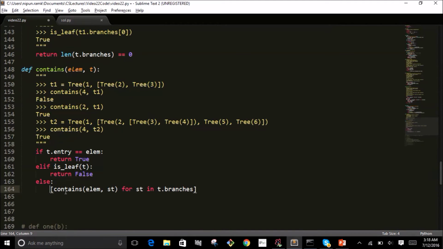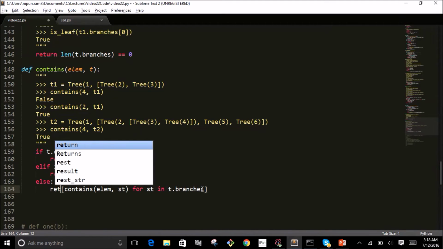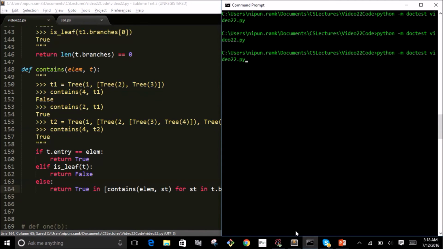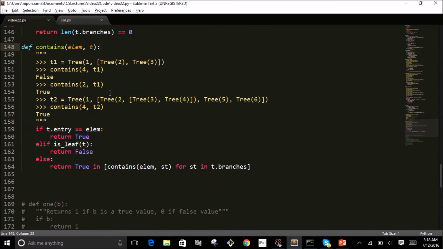So basically, true has to be in this list. We can take that logic directly: return whether true is in the list that I created. This is a Boolean expression, so it's going to return true or false. So let's test this out. And it works. So that's our contains function right there.